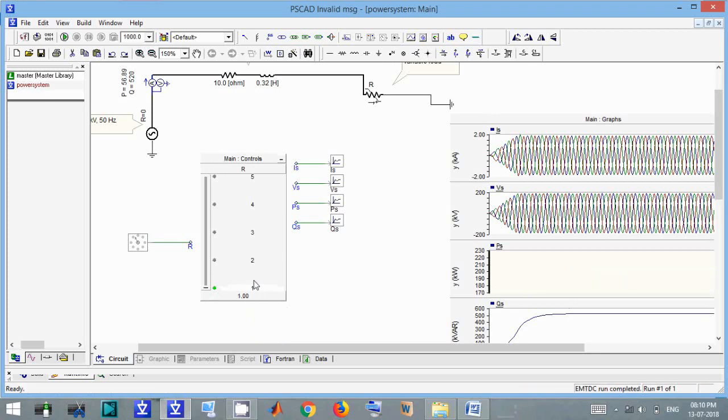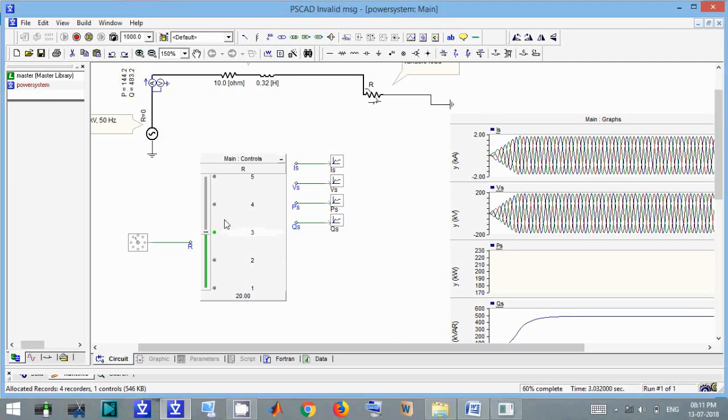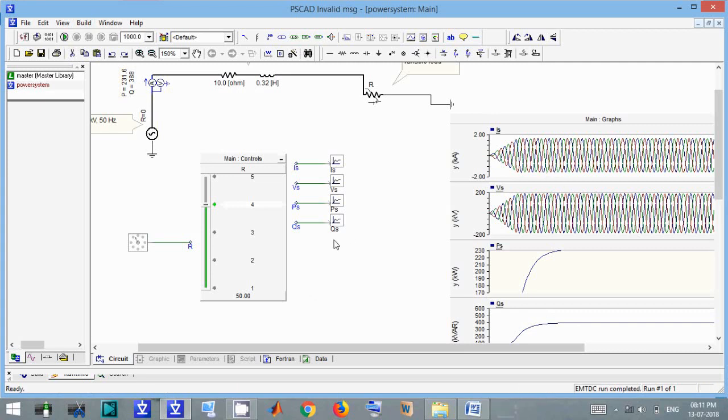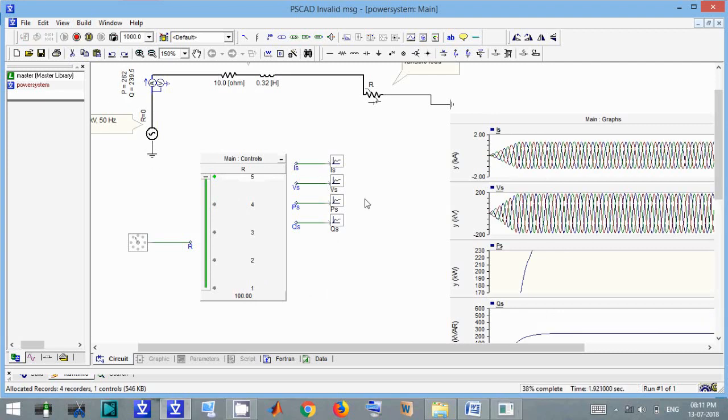We are getting the power, current, and voltage with our load resistance 5 ohm. If we go to 2, this means 10 ohm. Just run it. Look, 10.7. If we go to position 3, this will be our 20 ohm. So P will increase. If we go to position 4, means 50 ohm, P will increase further, and corresponding current decreases. Now go to position 5, this means 100 ohm. Okay, this P is increased further. So this is the use of rotary switch.